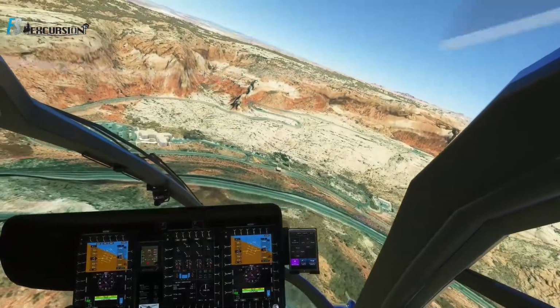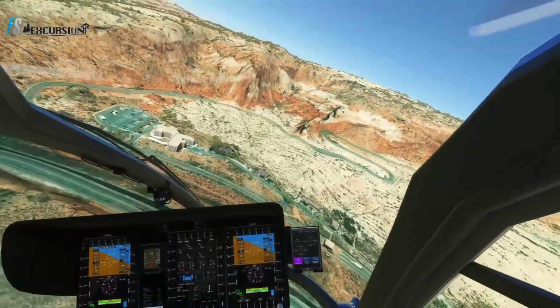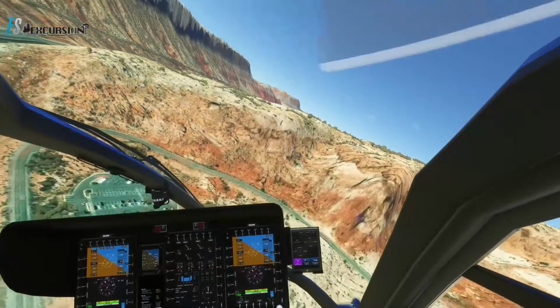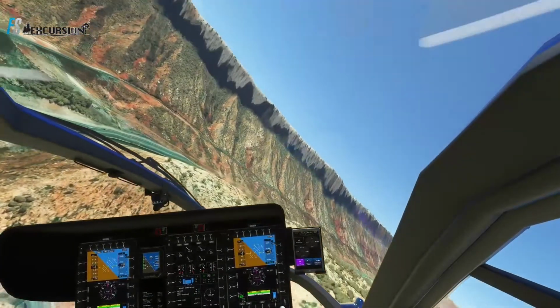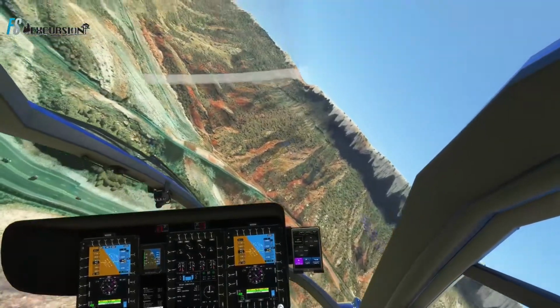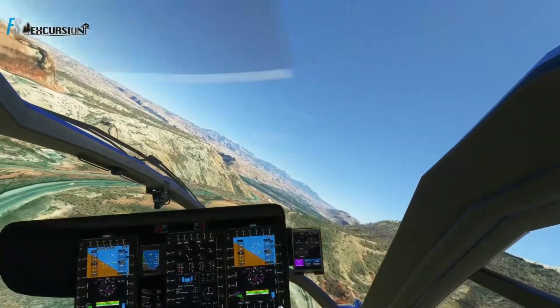And right there would be the visitor center. Yeah, it's pretty good. It's all right. It's more detailed than what X-Plane has to offer. But the problem is that's expected.